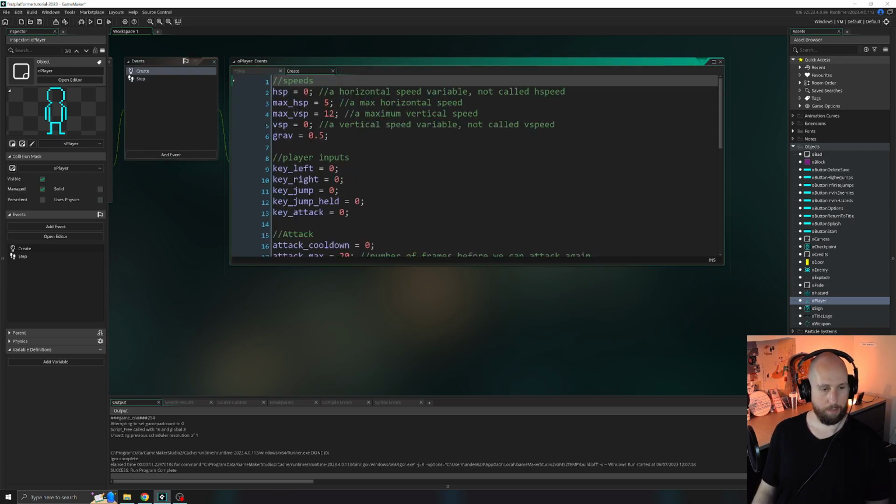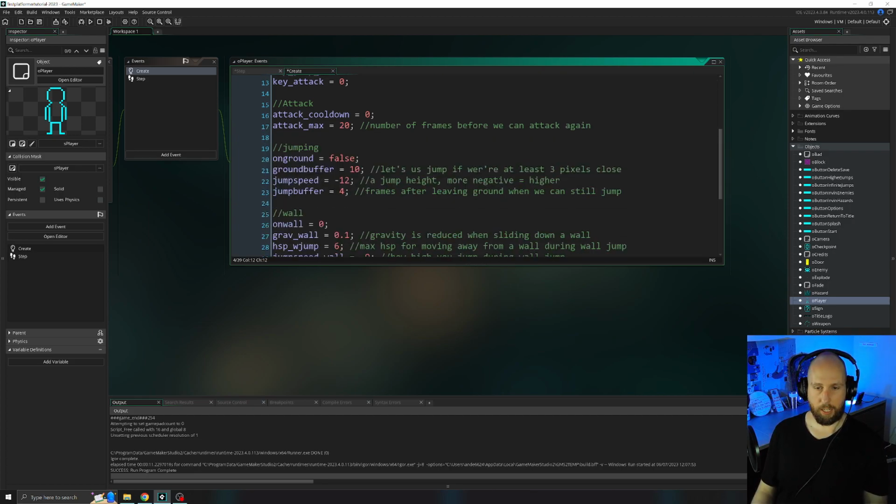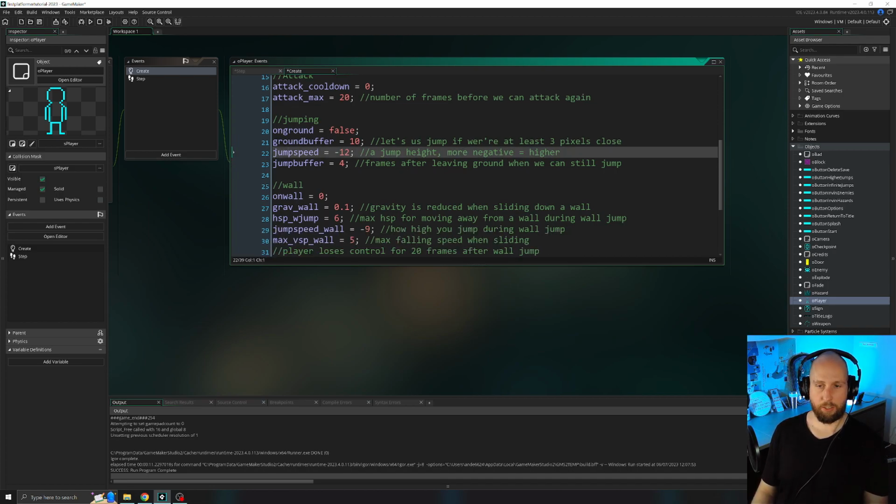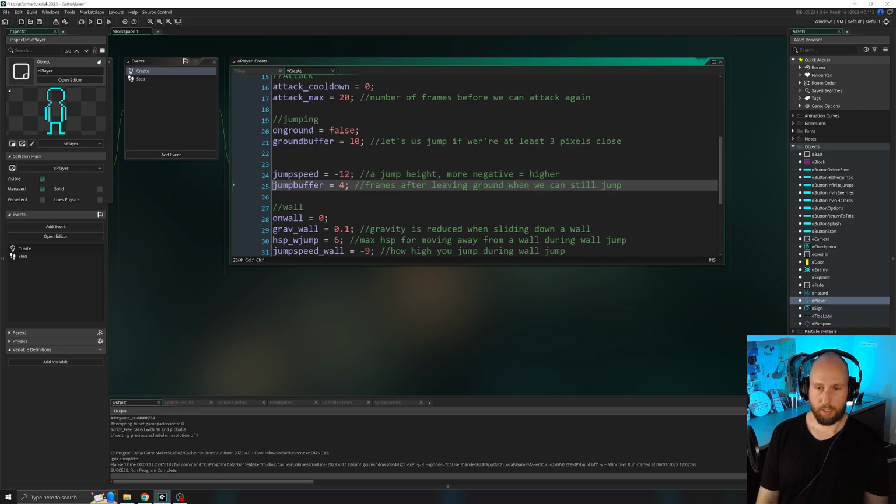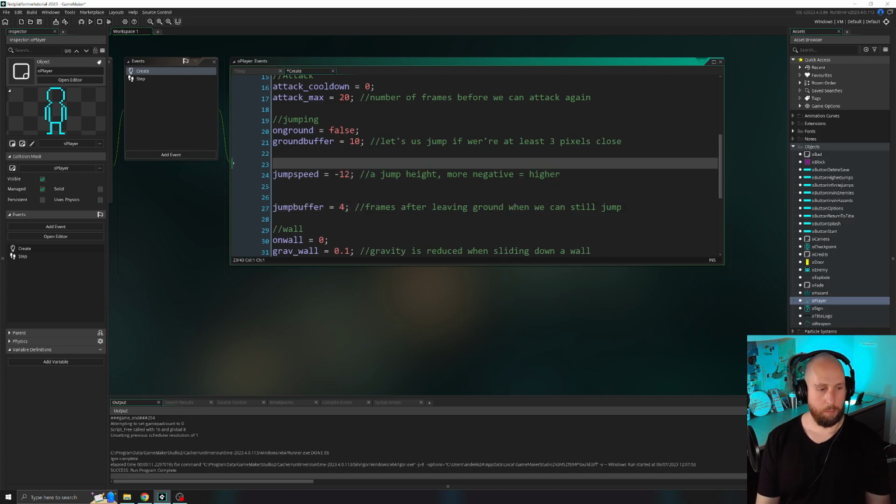Now let's go to the create event and change max VSP to be a higher jump value. Even though our normal jump is going to be 12, I'm going to change this to 14 and change the jump speed line where it says jump speed equals -12. We're going to change this so it actually makes a check first.